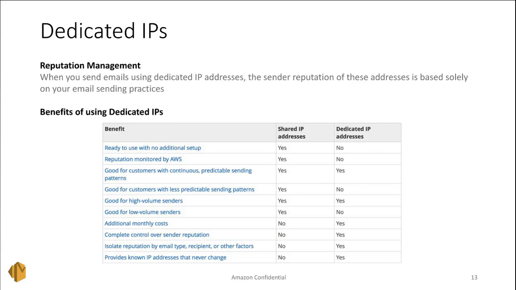Each IP costs US $24.95, which we will bill monthly. One other advantage of using dedicated IPs is that the IP addresses that we use to send your emails will never change. We have seen a lot of our customers use dedicated IPs for whitelisting and security purposes. For example, if you want to whitelist an IP on your internal servers or your infrastructure, to say I want to receive emails only from this particular IP, then a dedicated IP will help you get that.